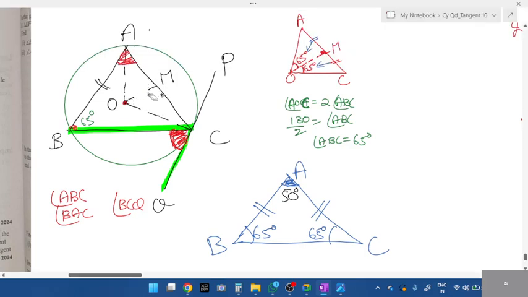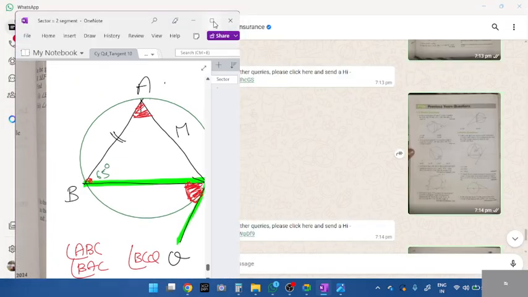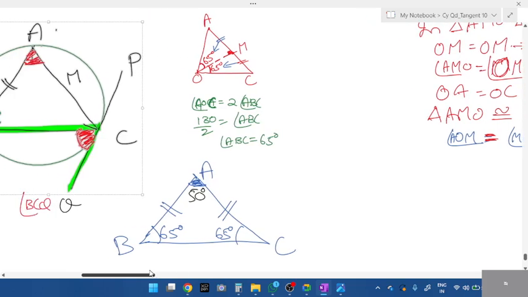Yeah, you have to erase all this today. All this is not required. Look here. Now observe this triangle. Now observe this image. Wait, let me copy paste. You'll understand better. BCQ. We need to find BCQ.